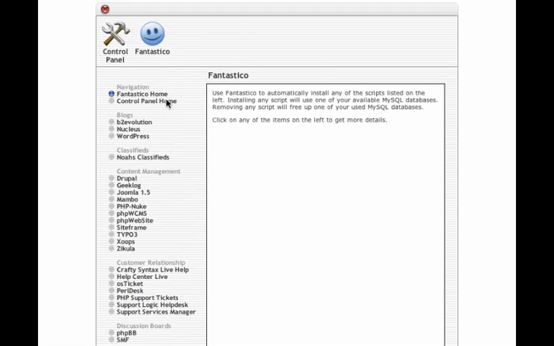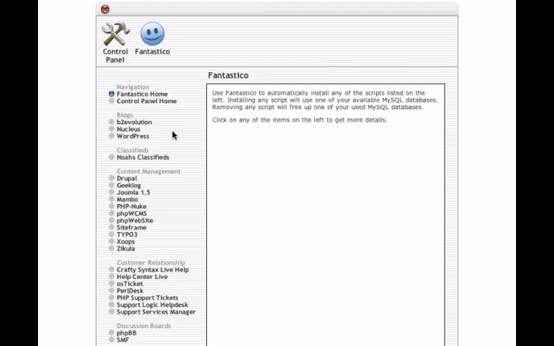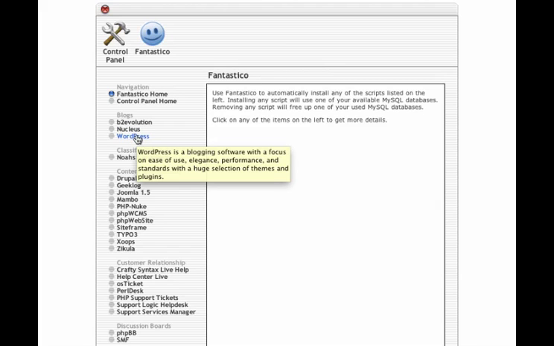The reason I wanted to show you this quick overview of your cPanel is just to let you know that when you log in, you see all that, but we're really not going to be using very much of it. So don't get overwhelmed or feel like you don't understand everything that's going on, because most of those things we're not even going to utilize. In the next video, we're going to go ahead and install WordPress, and that is how we're going to be creating our business website there at over40weightlossplan.com. Now, WordPress, as it says here, is a blog, and you're probably familiar with it that way. But we're going to be using it for a website instead of a blogging platform.